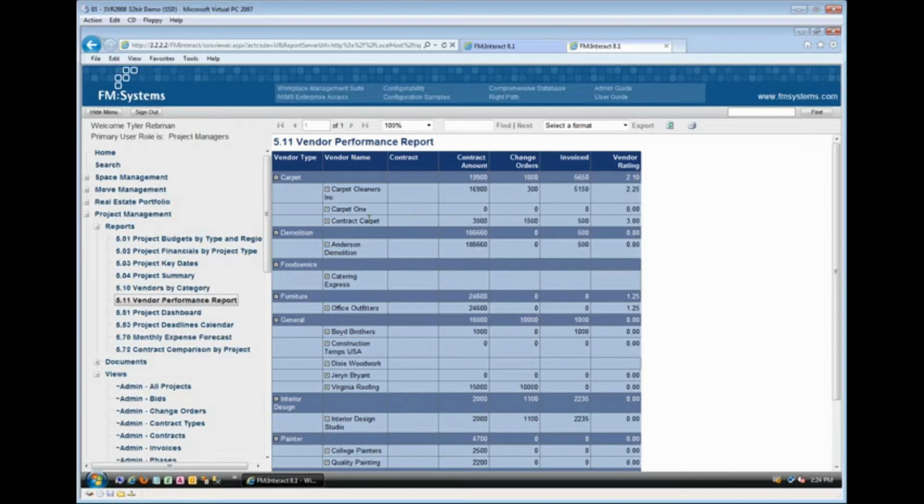One of those vendors may constantly delay the project, order the wrong product, put out different change orders for this and that. So maybe they're the cheapest to begin with, but they take the longest, and after all is said and done, they're actually the most expensive because of all of the change orders that they put through. Okay, so you would rate them accordingly, and then over time you begin to see that maybe one vendor does very poorly and other vendors do very well.